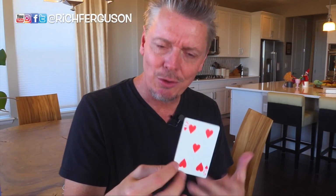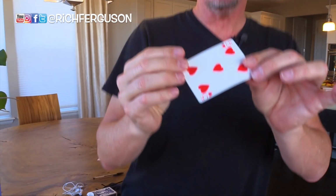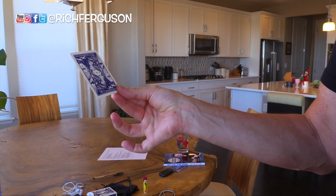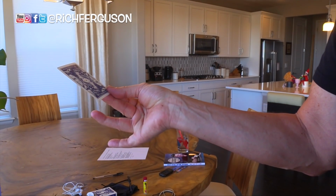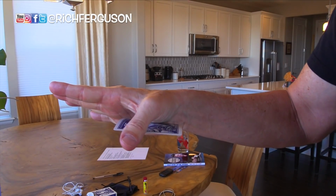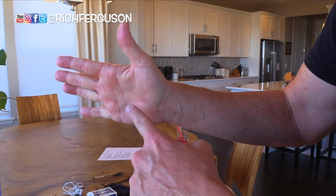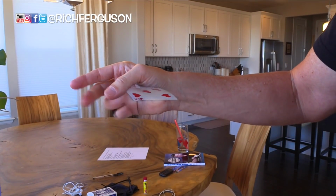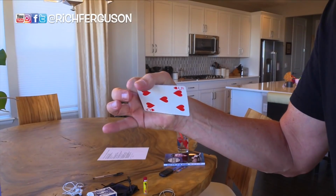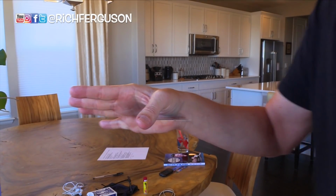Speaking of a playing card or a business card, here's a really simple way to make it vanish. Let me show you up close what's happening. From the back side, I'm just showing it from my fingertips, and I'm sliding it down and then pinching it between my thumb and my palm. It's called a Tenkai palm. It's one of many ways to hide or palm a card in magic. You're not squeezing it and bending it, you're keeping the card perfectly flat.